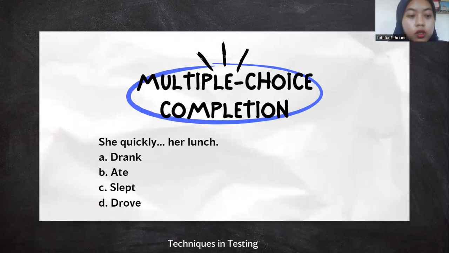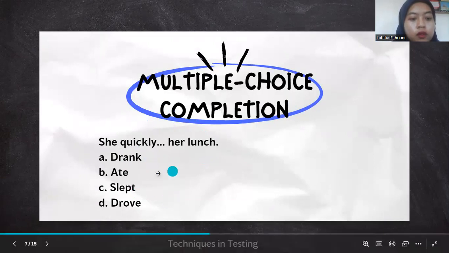Now we will move to the second type of vocab test, that is multiple choice completion. So do you know what is multiple choice completion? Multiple choice completion is a test in which a sentence with a missing word is presented, and the student is required to choose one of the items given to complete the sentence.